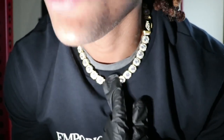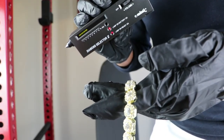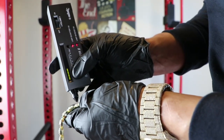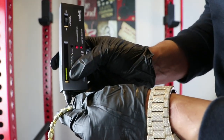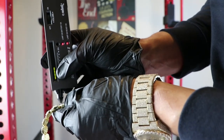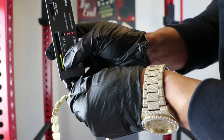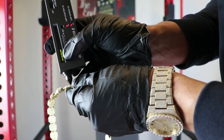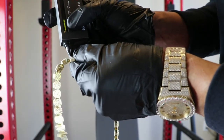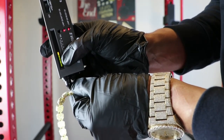What I'm going to do now is get out my diamond selector and see if this piece will pass the diamond selector test. I have my diamond selector set to four. Okay, not doing anything on the center stone. Let's try an accent stone — it's not doing too much. Jumping up one level, but it's not reacting. Let's try one more time — jumping up one level, but it's not reacting.